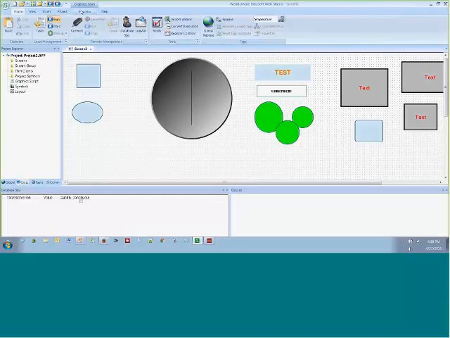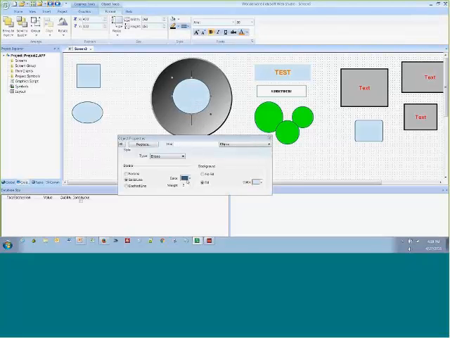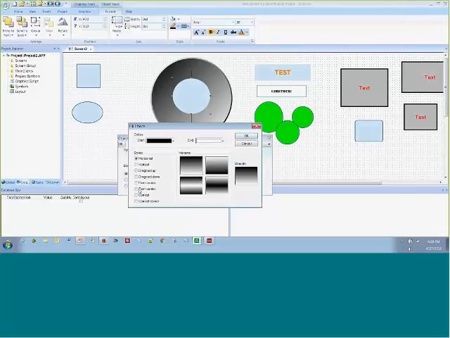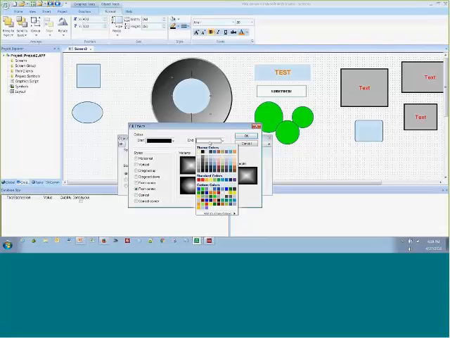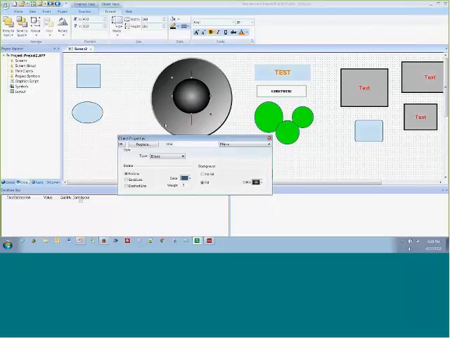And let's do one other thing. Let's take another ellipse and put it here in the middle. And then we'll change its color. Again, no line, and a similar fill with black to white. But in this case, we're going to use from center. In fact, let's change that from black to maybe a little bit lighter gray. And then we'll choose this pattern here. Make kind of a standout little centerpiece there.